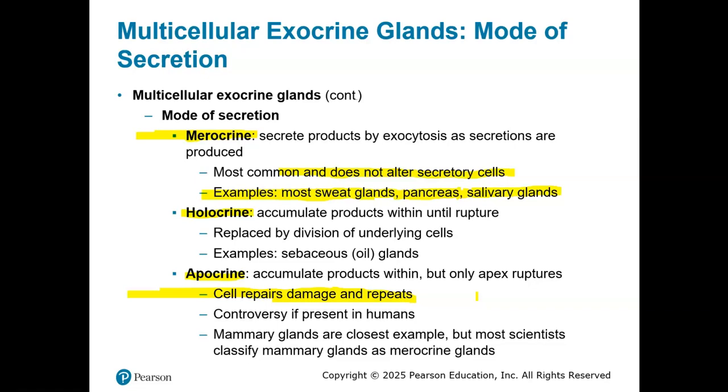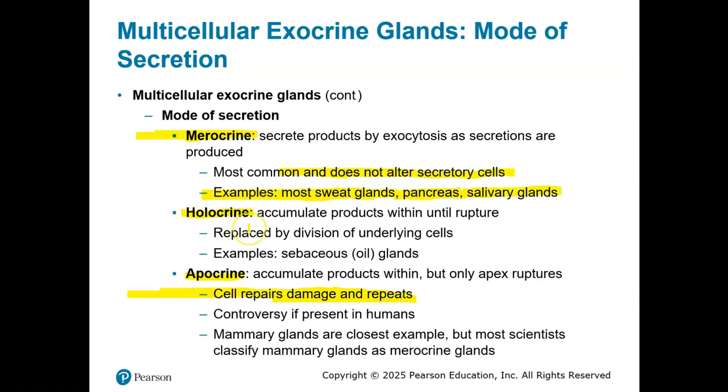in between like your butt crack. I don't know, that's not a very anatomical medical term there, but in between your two gluteus maximus. Anyway, that thick sweat that has a smell is an apocrine secretion. And when cells release that sweat, the top half of the cell is shed along with the secretion.